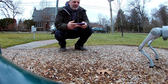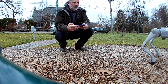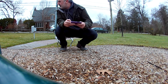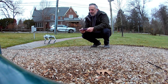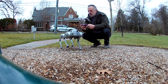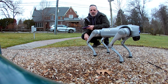It basically saw the incline ground as an object to avoid. So if you're having the dog follow you and it's struggling on incline ground, just turn off object avoidance and it shouldn't have any trouble. If the incline gets a little steeper, you can turn it on to stair climbing mode and it will do better that way. But for a slight incline, object avoidance prevented it from going, though it could do it when object avoidance was turned off.